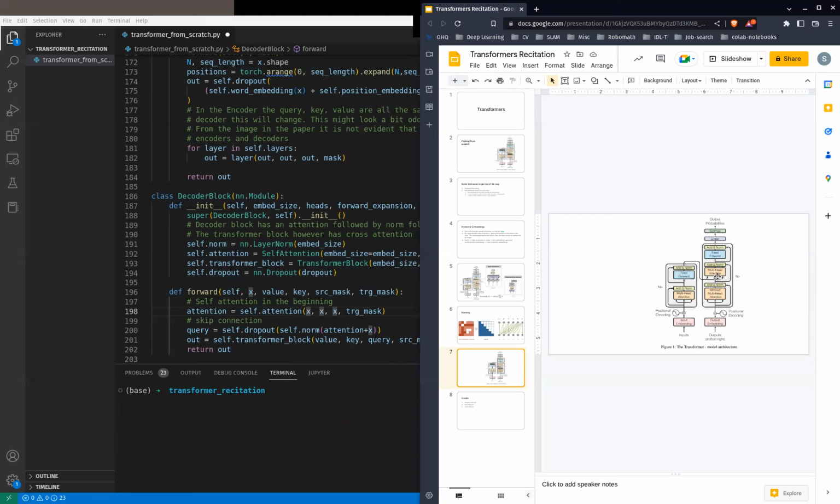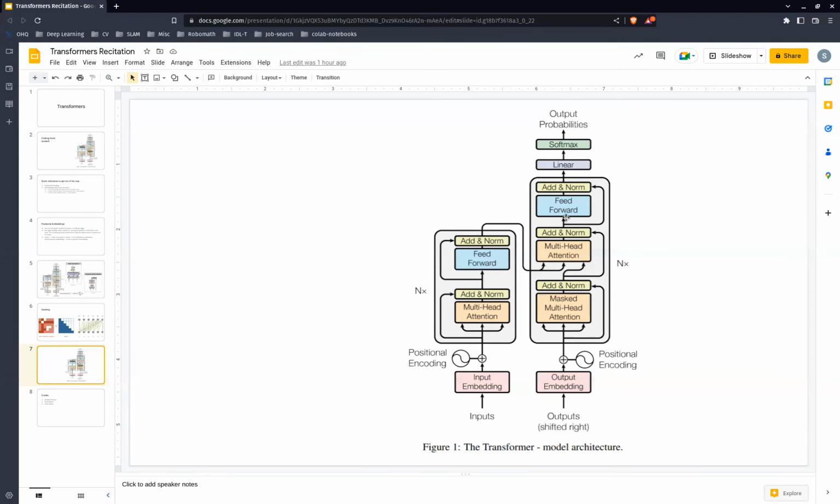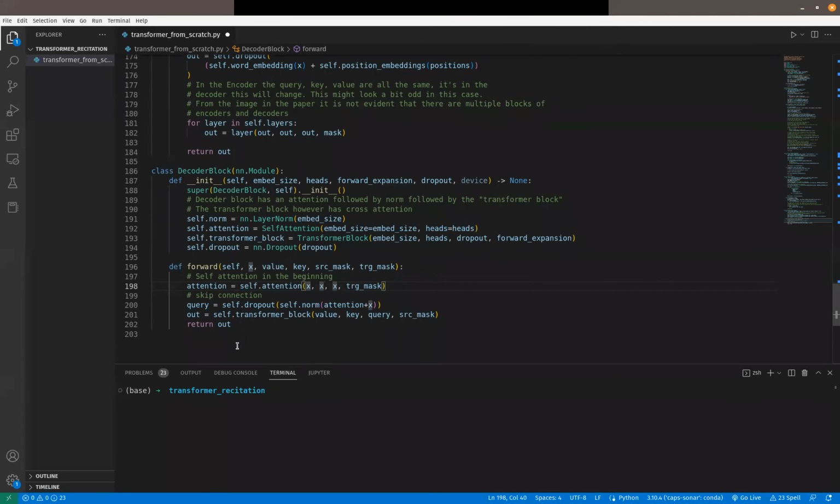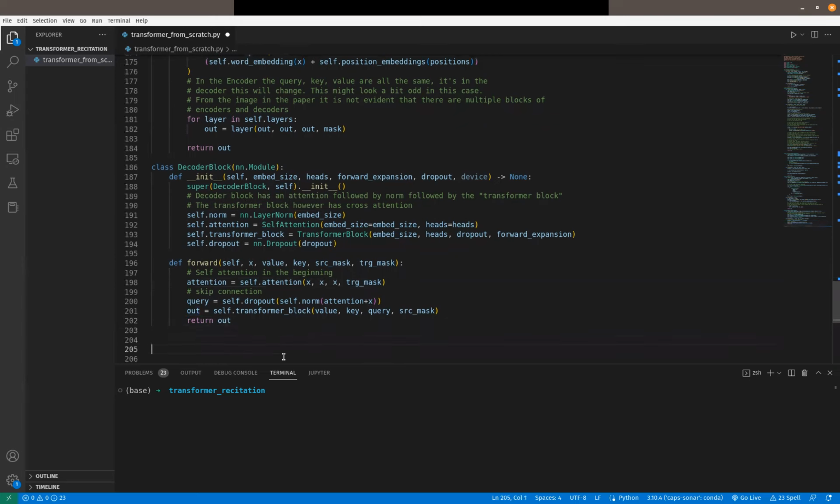So this part is the decoder, and for that reason, the mask is actually the source mask. So for this, the mask is from the source. So it's the source mask. And you just return it. These are the small things which, when you code them out, are quite clear. So that's the decoder block.